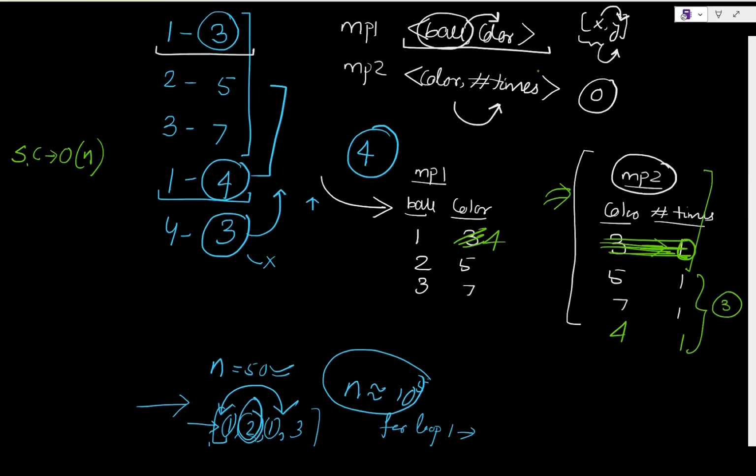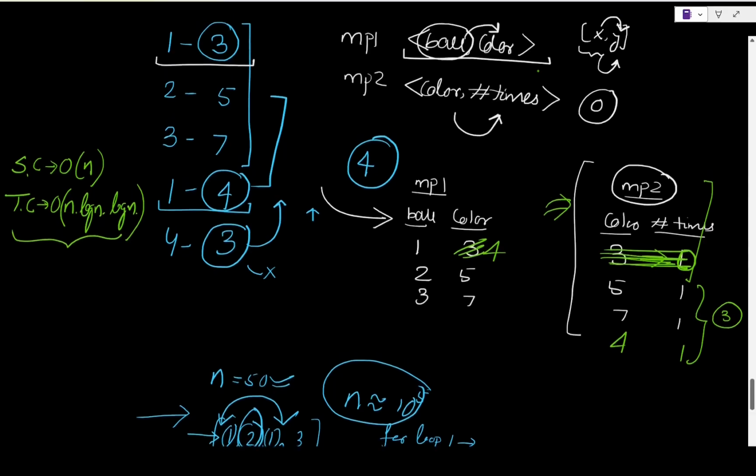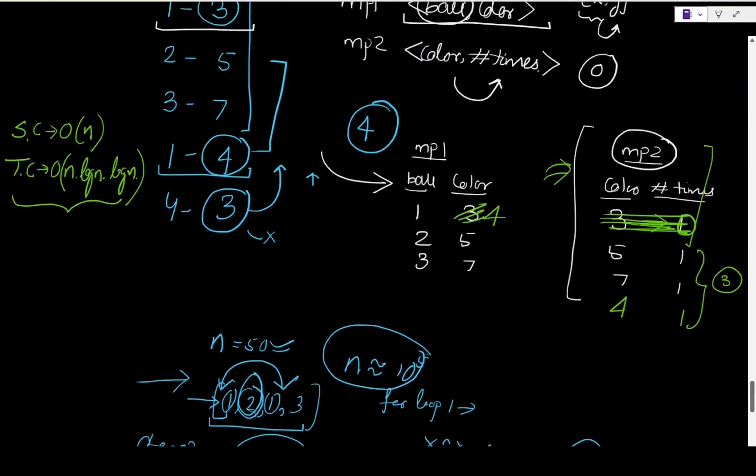As for time complexity, each time we are inside the for loop, we are doing a find operation which is logarithmic, and we are doing again a find operation, finding the pointer and erasing it, which are logarithmic in nature. So it is n times log n into log n. So that will be the time complexity for the solution, which works, which is good enough for the given problem. So that's about problem number C.